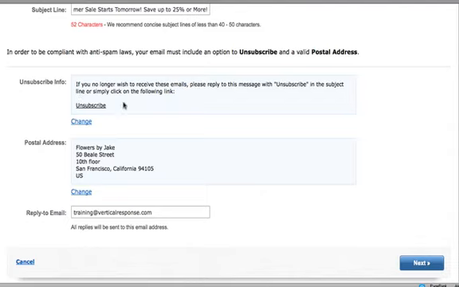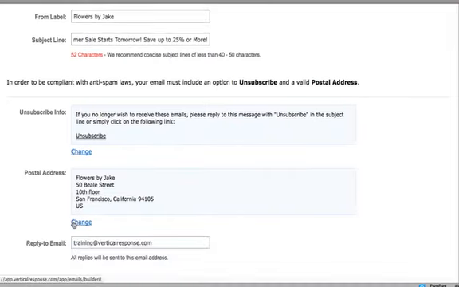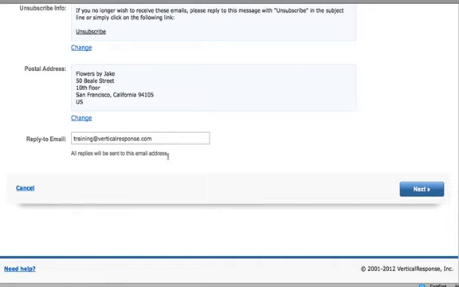So what I would recommend, before you send out your next email, go into this account section, fill in the company name, fill in the postal address, and then most of this page will be taken care of for you. And you can spend a little extra time writing a great subject line. Otherwise, you have to come in here every time and fill in your postal address, and you can't go past this page without one. The very last box here is a reply to email address, and this is where any responses to your email will go. So you want to make sure this is going to go to someone who can answer any questions that might come up from your email campaign.